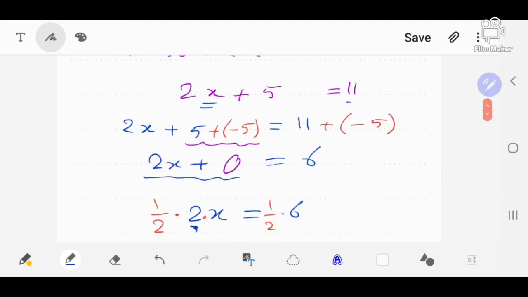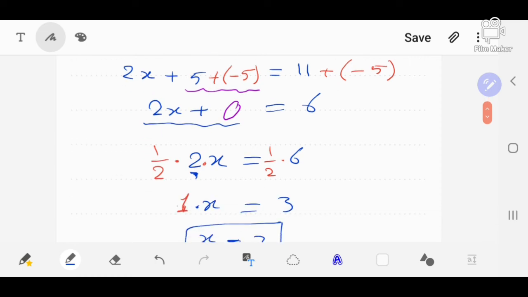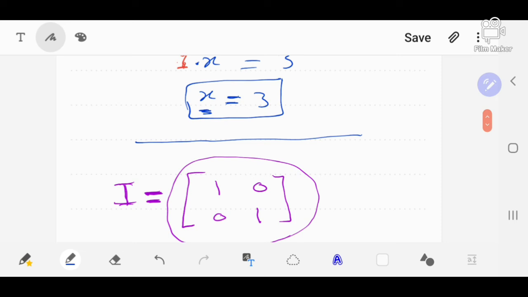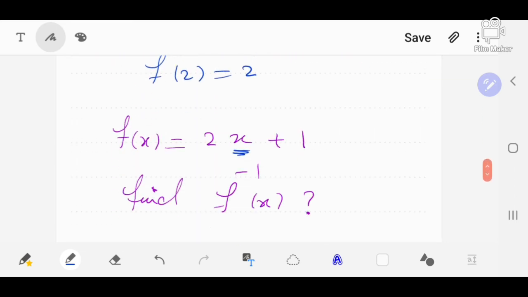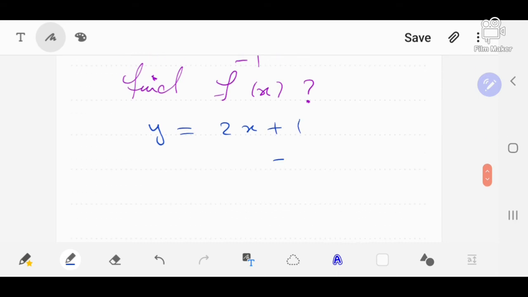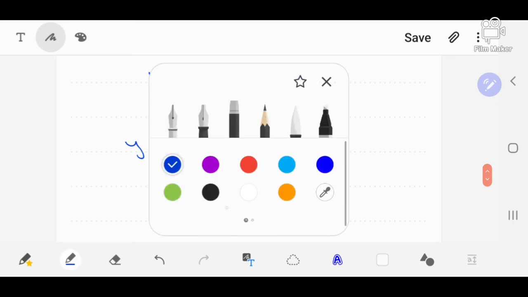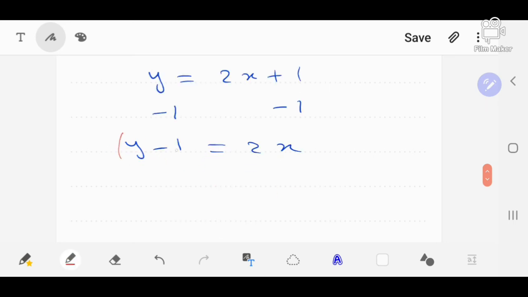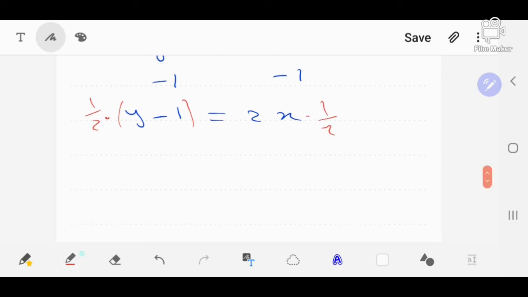And as we know, f of x is equal to y, so it's easier for us to write y equals 2x plus 1. Now if you're going to apply the inverse, so minus 1, this will be y minus 1 equals 2x. Now let's apply the inverse of multiplication. So this part times half, this part times half. What's left? What's left is y minus 1 over 2 equals, with the 2 cancelled, x. So we have isolated x, and that is actually the inverse function.